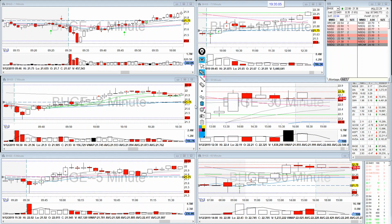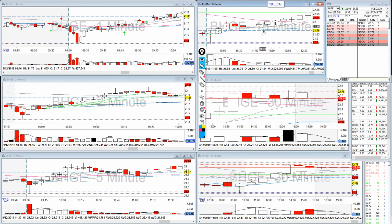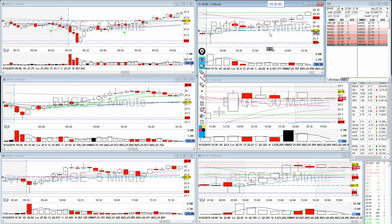Set my range order, and then when it missed the range order here, I got nervous, canceled my order, took an almost 2R partial. Should have let it run to the 2R partial. Again, it lost it here, and I reset my final range order. I was hoping the last little bit that I could get to run to the profit target before it hit my 1R out, but it did not, so I covered my whole position there. As you can tell with 15, had I held all the way back to my entry point at 21.75-ish, it never would have tested and would have run to it.